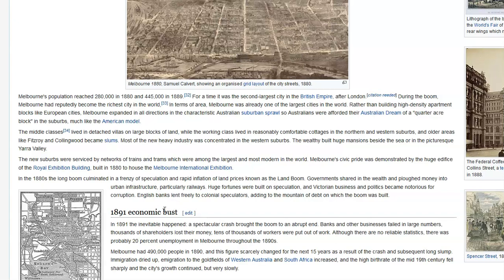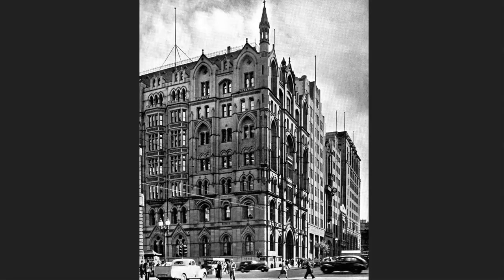So let's have a look at Melbourne from the time. In my videos, we like to explore the buildings, the construction of the buildings, the infrastructure surrounding the buildings. So let's see what Melbourne has to offer. This one jumps out at me right away, the little tower on the top, for some reason, a bit of a circular corner. Something very unique about this one.